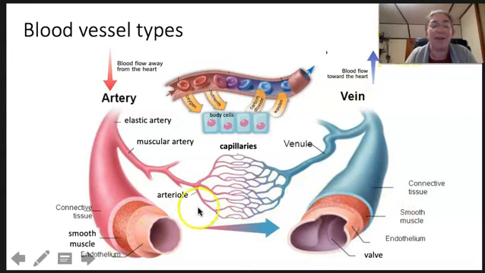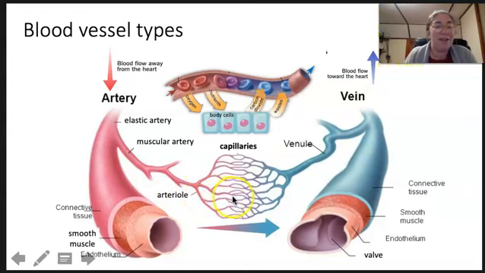Veins have a very thin layer of muscle. Arteries have a thick layer of muscle, and they can contract or constrict in order to narrow the arteries and increase blood pressure, and they can relax and dilate in order to reduce blood pressure. So one of the ways our blood pressure is controlled is through vasodilation and vasoconstriction of our arteries. And then they branch out even further into the tissues, and the smallest branches of the arteries are known as arterioles. The suffix "ol" just means a small thing. So an arteriole is a small artery.